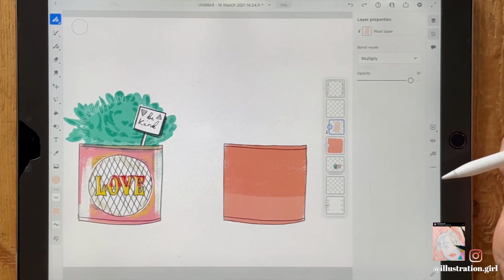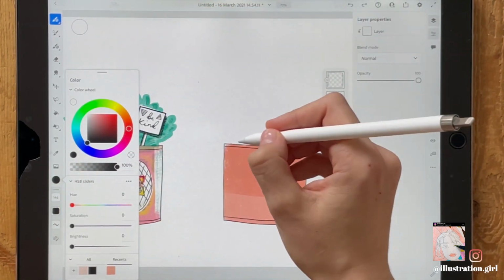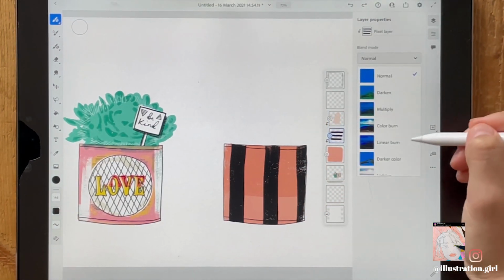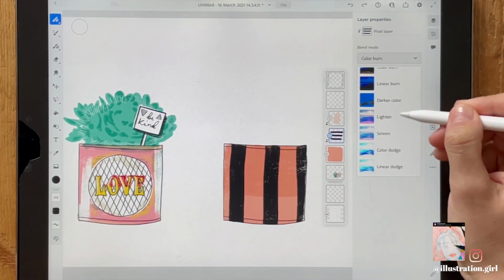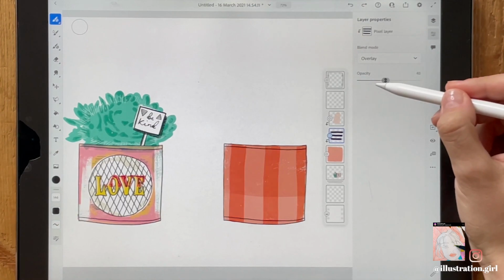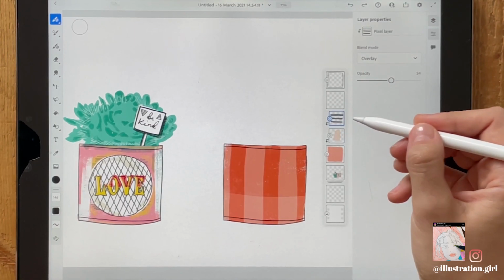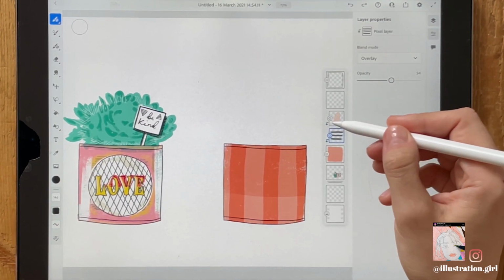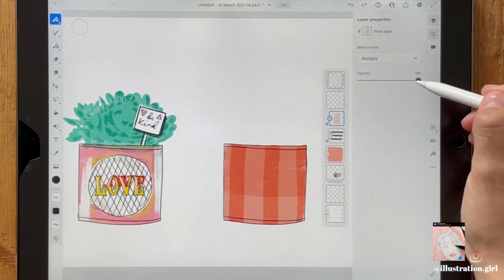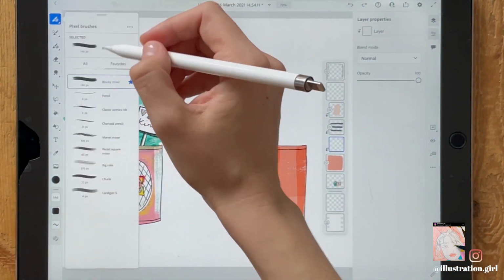And a really cool thing about using this method in comparison to lock transparency is that you can change blending modes, you can change the opacity, and you can even keep adding more and more clipping masks, just adding new layers and clipping them and doing the same thing. So you can just keep adding different textures. And you can also change the order of these layers, and you can create a really interesting layered textured image with loads and loads of different details. I think this is a really cool tool and I use it all the time.